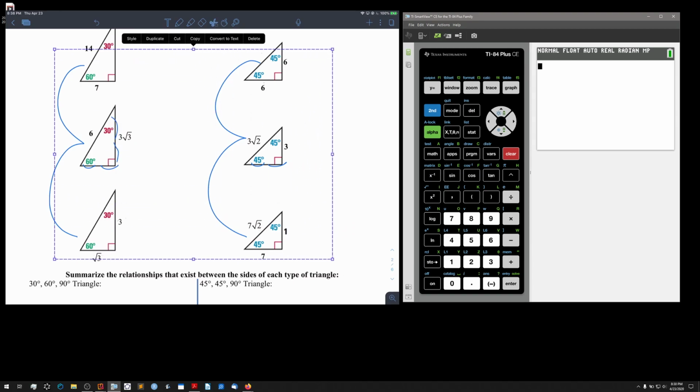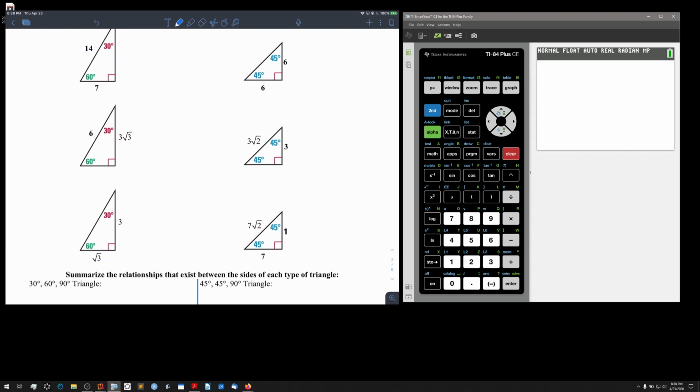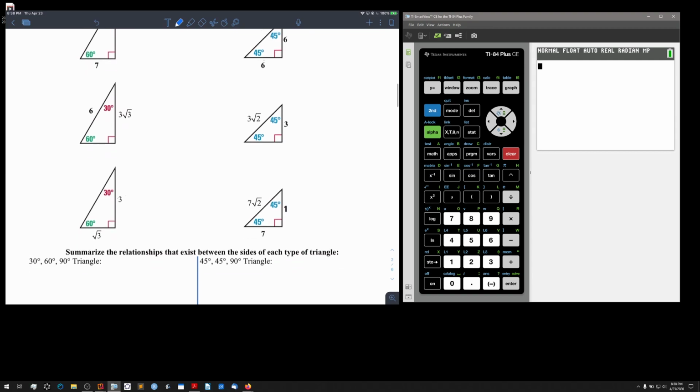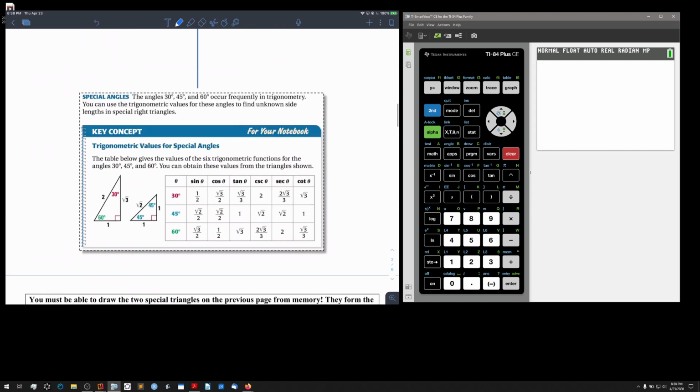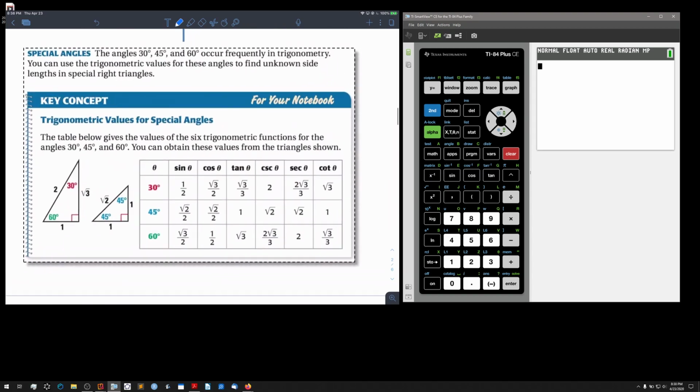Those are all similar triangles, and so it means that we can actually reduce them to something that has the same sine of 30. It's all the same. Or sine of 60, it's all the same answer actually. It's different sides but the same ratio when you do the math. And so here it can basically be reduced to this. Now I don't recommend that you memorize this. If you want to, knock yourself out, but I have never memorized that.